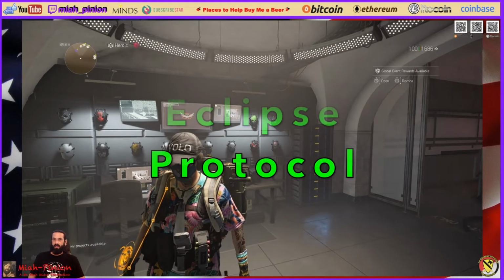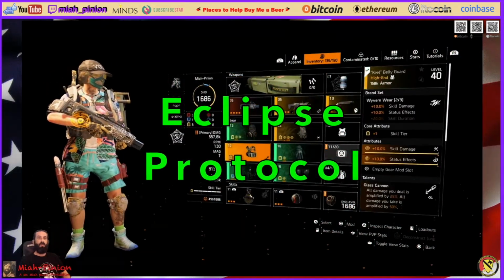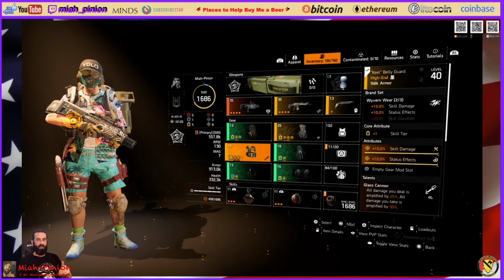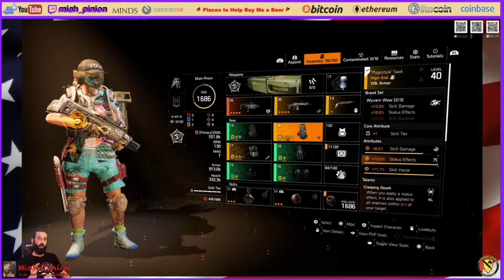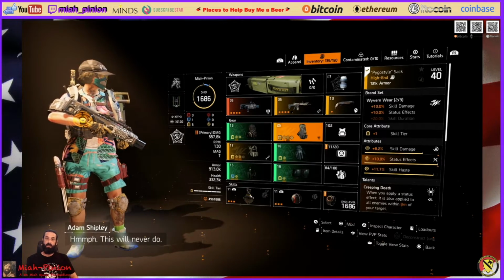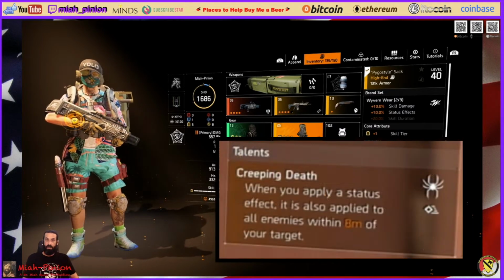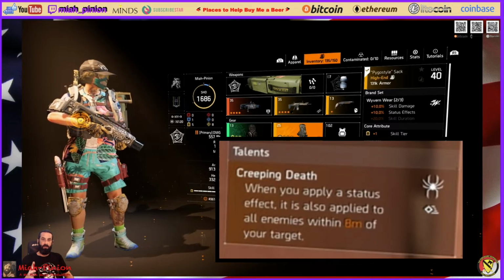All right, next, let's check out the Eclipse Protocol version. So, as always, we are going to use the Wyvern Glass Cannon chest piece, skill damage, status effects. So there's two different backpacks I'll run, both Wyvern. I will either run this Creeping Death if I want to make sure that I can initially apply the bleed around to everybody. This means when we apply a status effect, it immediately is applied to all enemies within 8 meters of that target.